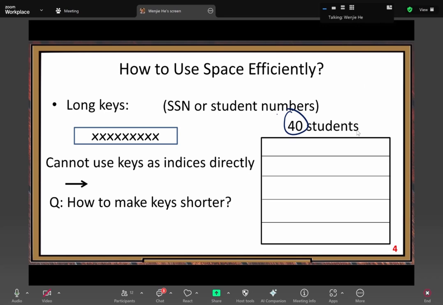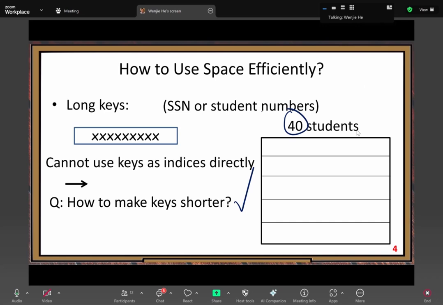So the main question now is how to improve it to make it useful in real-world situations. The idea is how to make the keys shorter. If you can find a simple, fast, easy way to make the search keys shorter, you do not need that long array to store your data.